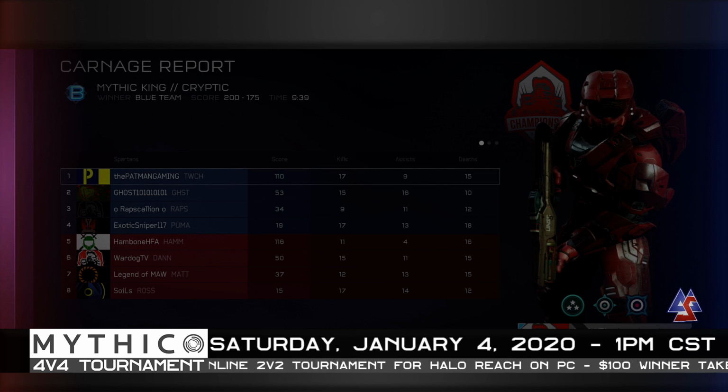But we can see also with the hill time, Patman coming with a big 110 right there. He was the hill guy, he was jumping on there, he was doing a pretty good job. And then it kind of trickled down towards Ghost Wrap and also Exotic Sniper. Same kind of style over there. Pretty much almost exact hill time distribution for Krusty Krushers as well in that last game.